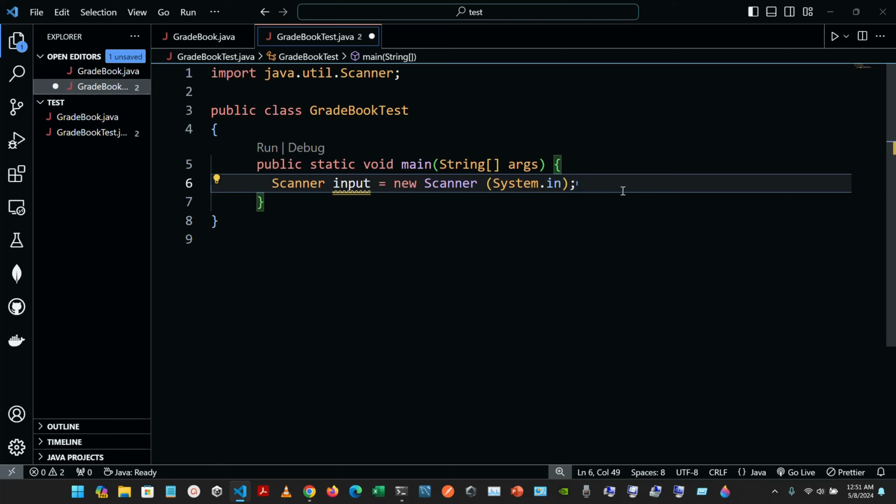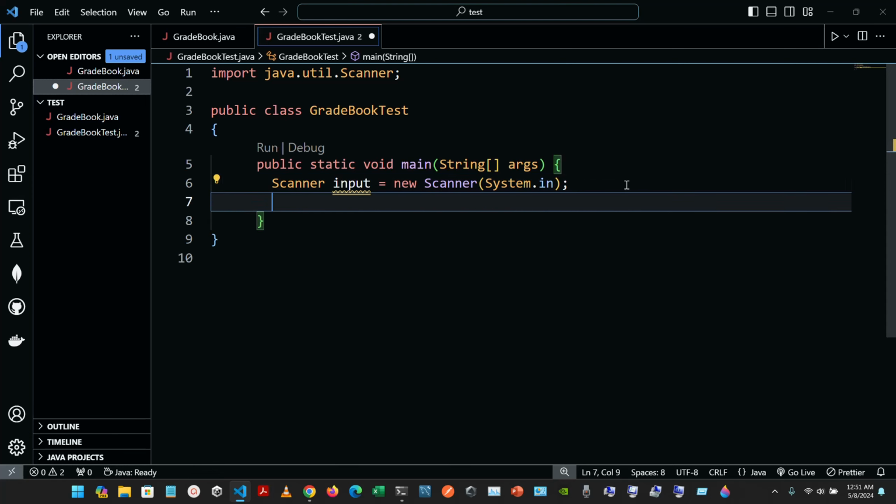Yeah, so we're creating a Scanner to obtain input from the command window. Scanner input set to new Scanner, and it's gonna be System.in, that's fine.